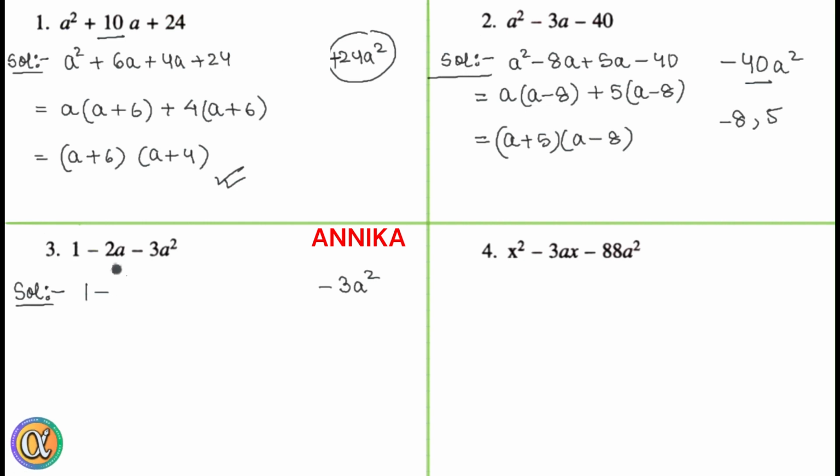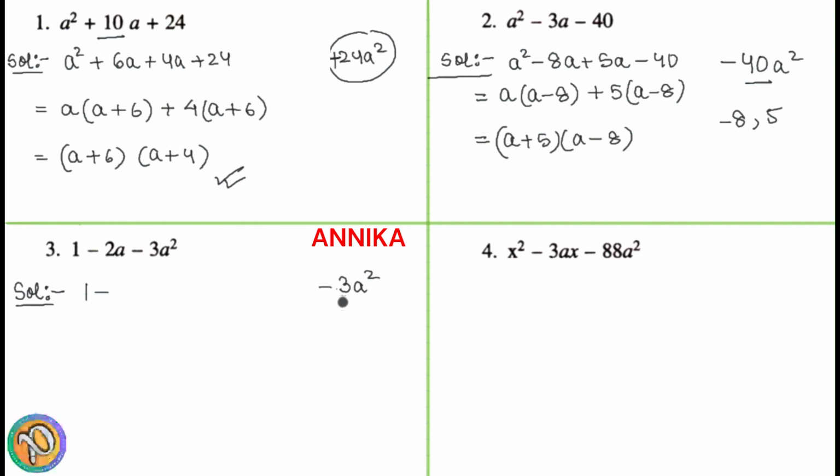Before we proceed further, some of you might be wondering whether it is necessary to bring this number here and this number there. Actually, it is not required unless you have the a term in the middle. Just compare this with the first question. In the first question, you can see the a term is in the middle and the a square and the numbers are at the corners. As long as the a square and the numbers are at the corners, whether it's the first corner or the last corner, it's not required to make any changes. But if the a term was in the corner, then we need to bring it to the middle. So in this one, it's not required that we change the position. We can just do it like this.